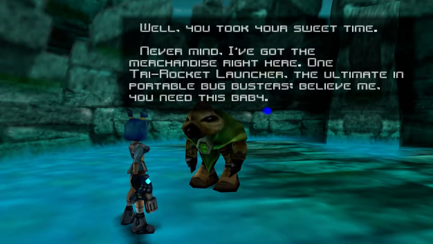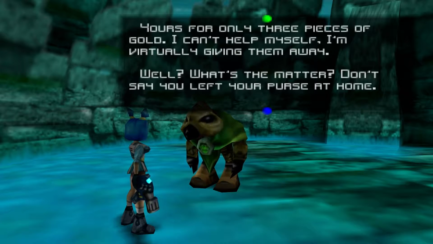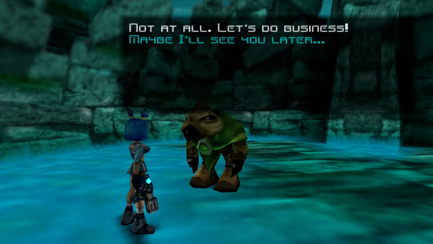Well, you took your sweet time. Never mind, I've got the merchandise right here. One tri-rocket launcher. The ultimate in portable bug busters, believe me. You need this, baby. Yours for only 3 pieces of gold. Can't help myself, I'm virtually giving them away. Well, what's the matter? Don't say you left your purse at home. Not at all, let's do business.